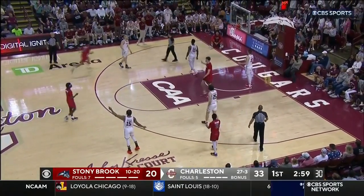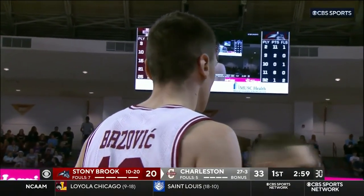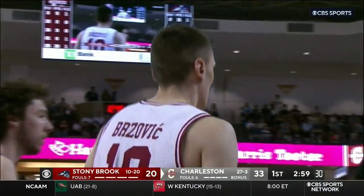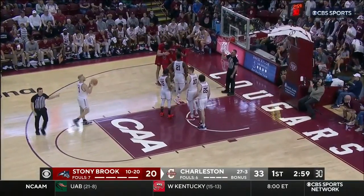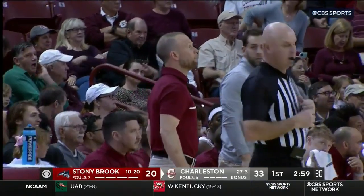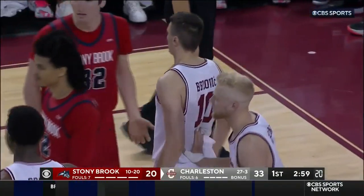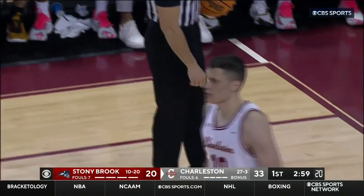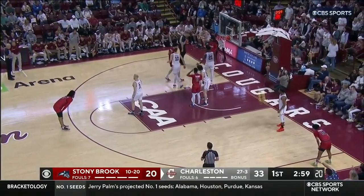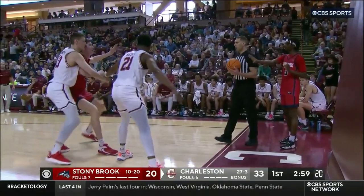We've got a foul on the Cougars. Let's see who it's on here. It's the sixth team foul, so they had one to give. So they remind me, my LaSalle team lost in the Sweet 16 to Wichita State. People didn't think Wichita State was a Final Four team, but they were, and they were because they were deep and unbelievably relentless. They played at a level of intensity that was at the highest level. Those are the same qualities this Charleston team has.